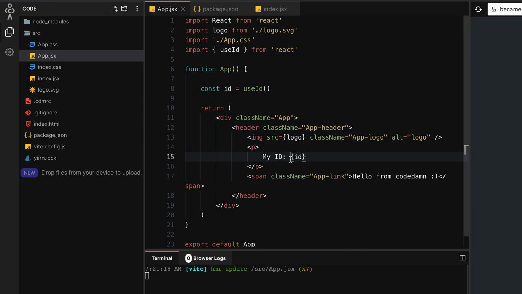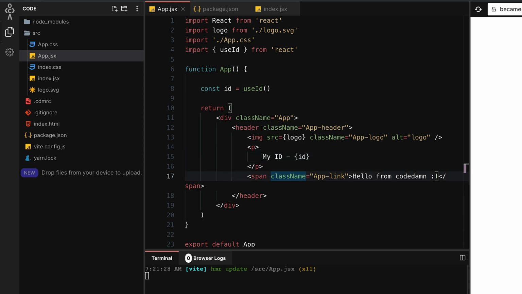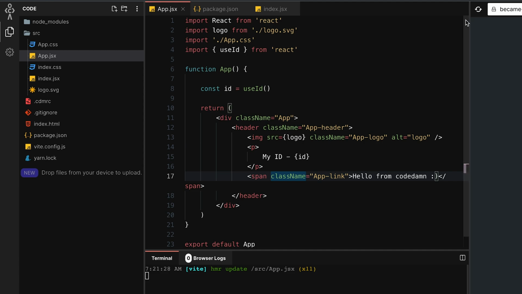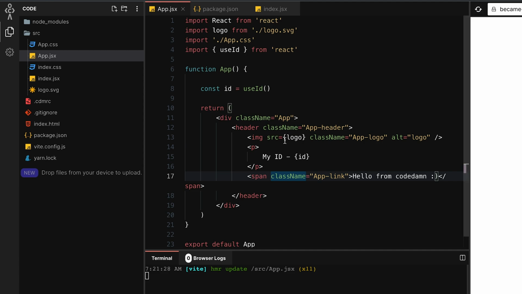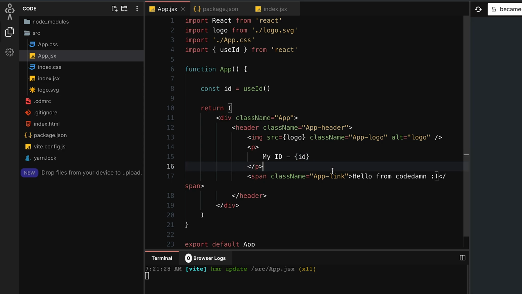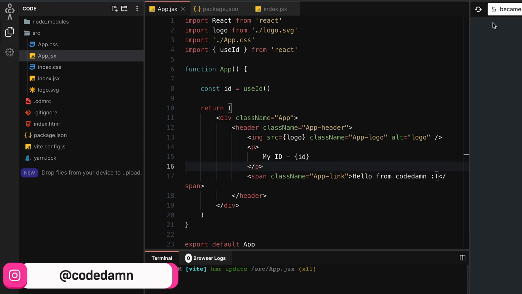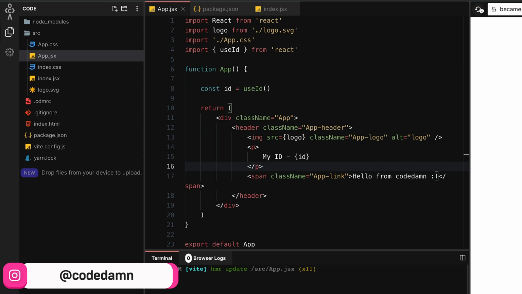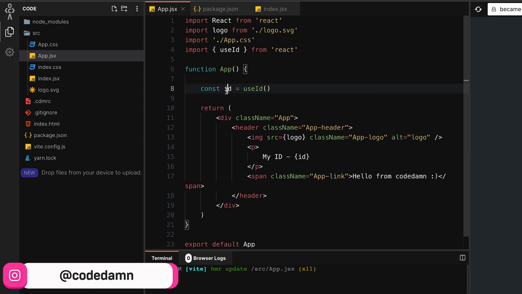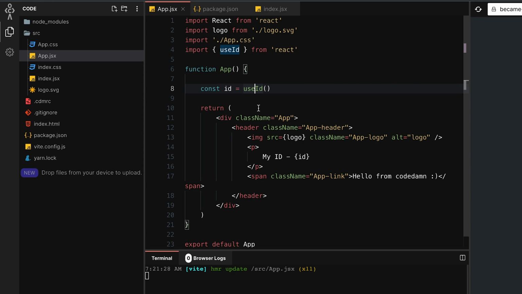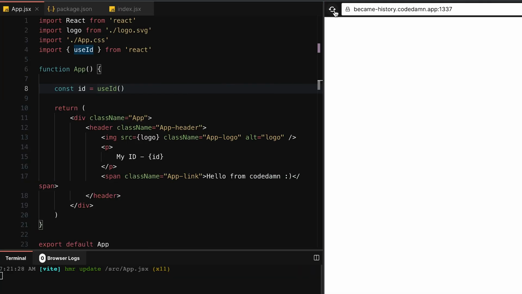Now, obviously this is a random string at the moment, but this string over here will actually be consistent across client and server renders, right? So it does not really matter a lot at the moment, because we are just running it on the client. But when you run it on servers, you're gonna see that this id string stays the same across client and server. And that is because it uses a deterministic algorithm for the value. You can see it stays colon R0 colon even if I keep on refreshing it.